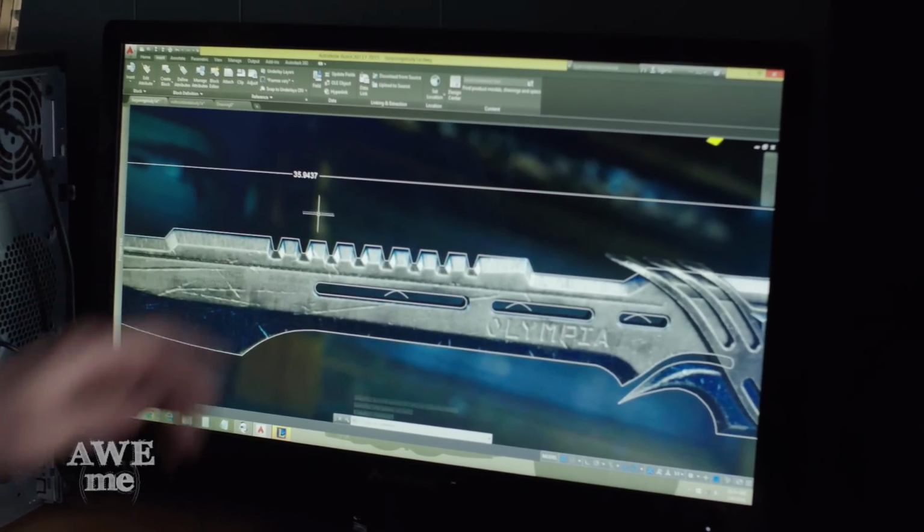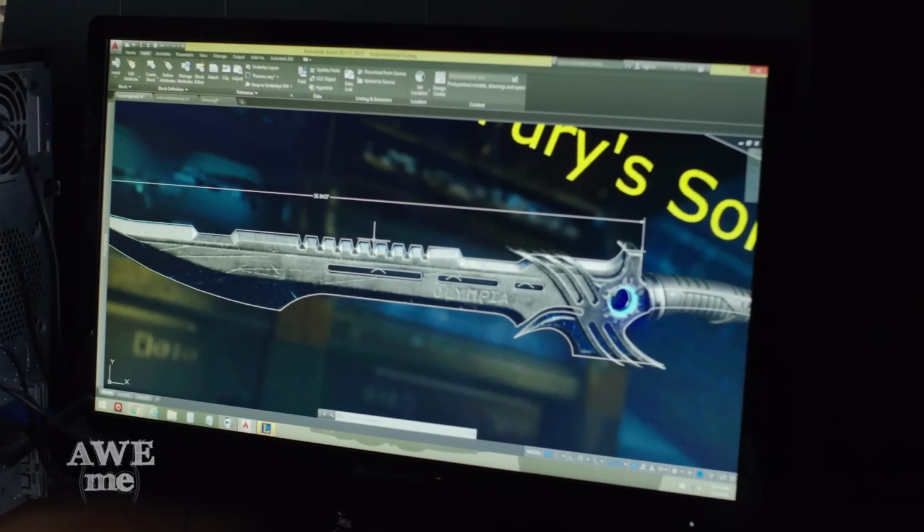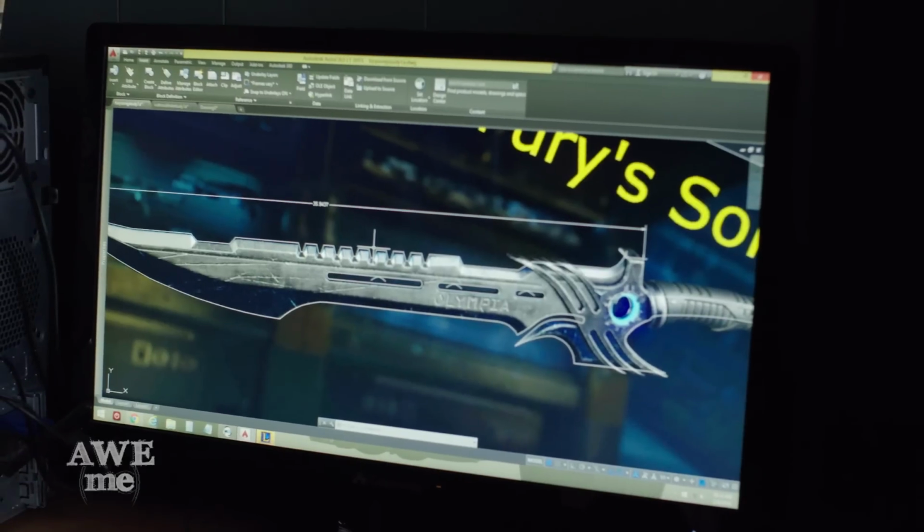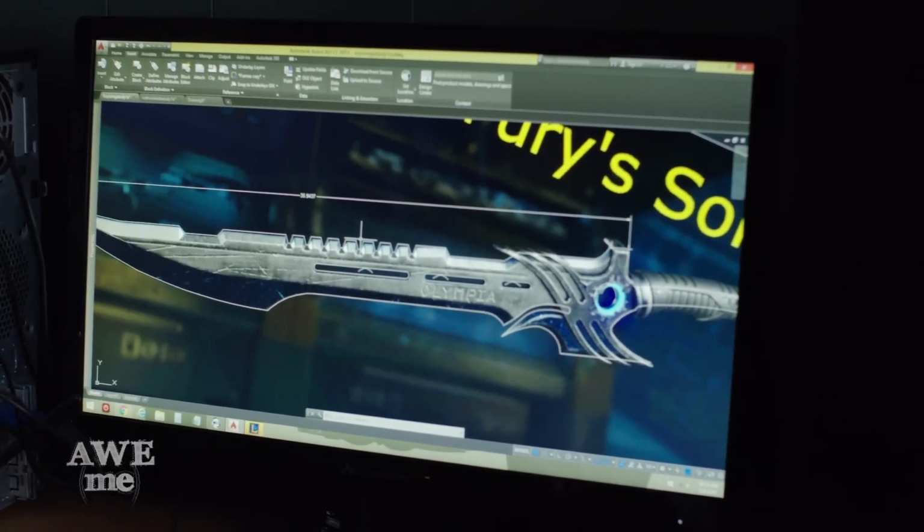We sized the blade to 35 inches. In the game, it looks to be like a one-handed sword, but we wanna make it really big and bad. Still gonna be a one-handed size, but it's gonna be massive. It's gonna do a lot of damage.